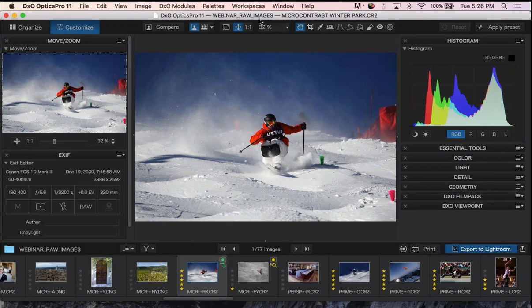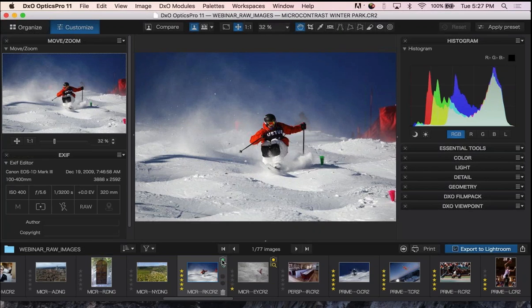So, again, regarding the optics modules, I do like to touch upon that in the beginning. Before we jump into Prime, I just want to give everybody a quick reminder, and this is especially useful for those of you who haven't had a chance to get your hands on OpticsPro just yet. Without me doing anything, OpticsPro knows everything about every one of my images. I shot this with my Canon 1D Mark III with a 100 to 400 millimeter zoom. And this little green badge here in the film strip indicates that there's a module waiting to be downloaded. That's because I manually removed this module so I could show you the process.